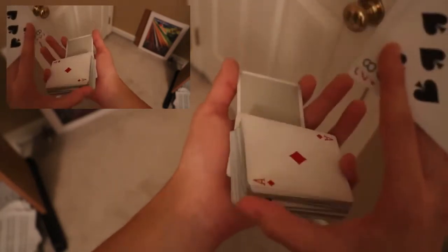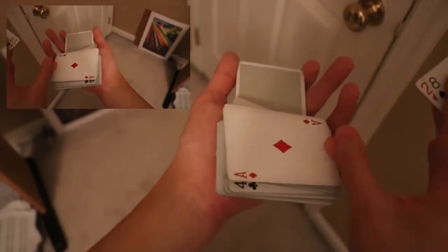Now you're going to push this through and grab with the thumb and index. At the same time, you're going to be pushing up with this packet — you're going to start pushing up. Then as you push up and as you start moving this packet through, you're going to be turning your hands over. The packets or hands are turning over. If you complete or push this packet up as you do that, you'll notice it naturally forces this packet out from between them. This packet, if you keep the index finger extended, automatically goes into a pincho grip. And this packet you can honestly just drop down — if you notice it's perpendicular to this packet and the little finger is on this edge.